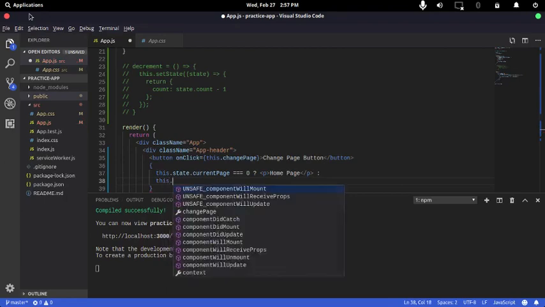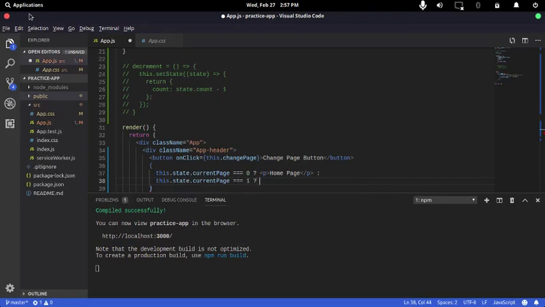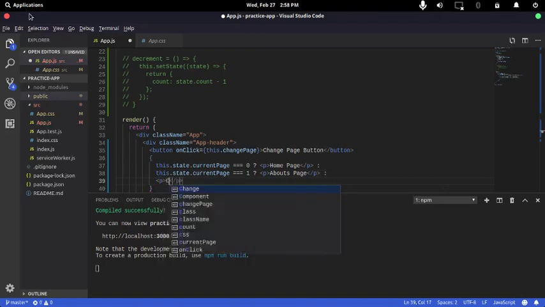If not, then if this.state.current page is 1, I want to display a paragraph saying about page. And if neither of these conditions holds, then I am 100% at the contacts page.